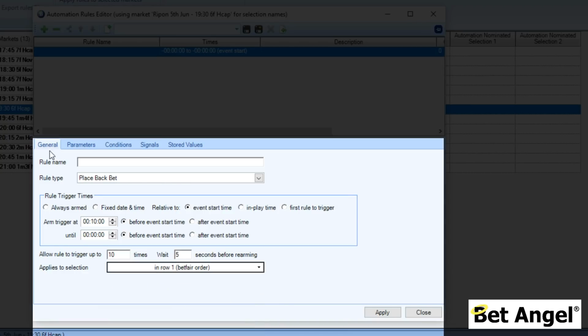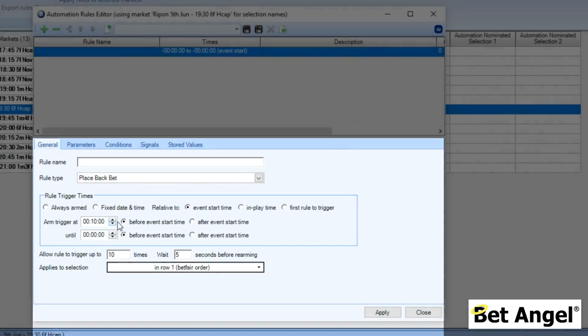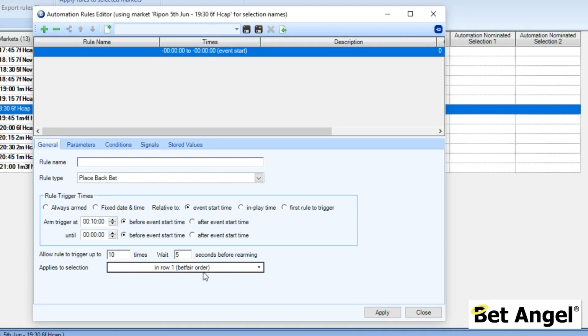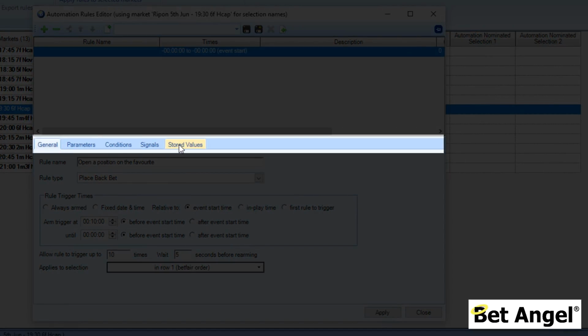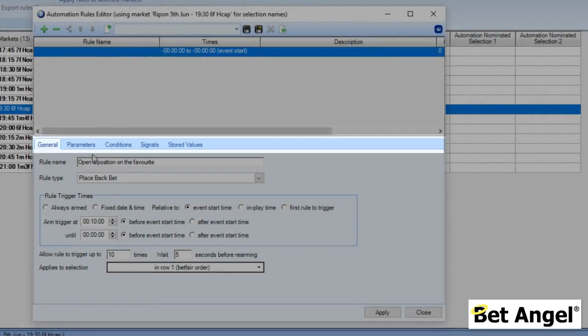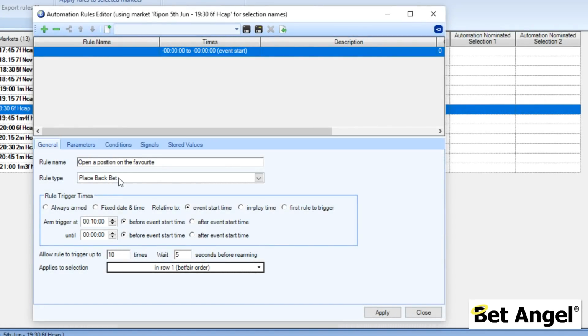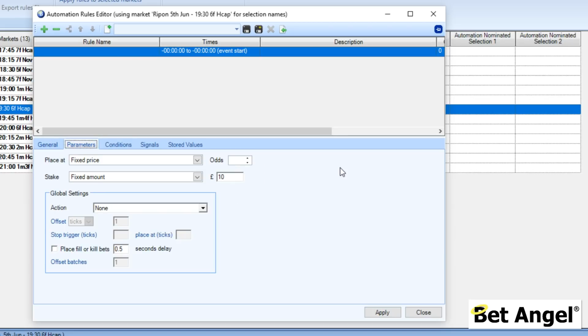So yeah, the first screen that you see here defines what you're going to do and when you're going to do it, and if necessary, what you're going to do it on. So when you've decided that, what you need to do is then move on to give this position some characteristics. So you can see we've got these additional tabs up here, and these are designed to make the bet conditional on something. But first of all, we've said place a bet, we haven't said how much. So let's have a look at the parameters that we're going to apply to it.